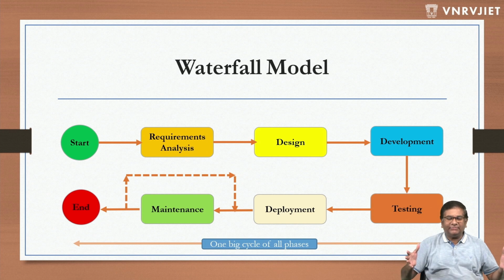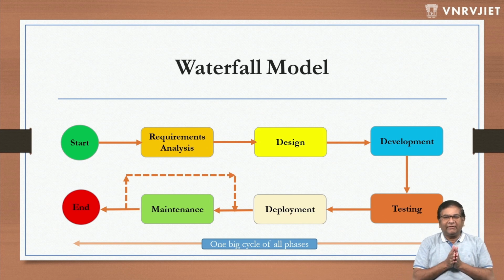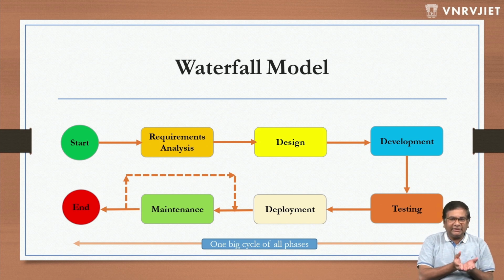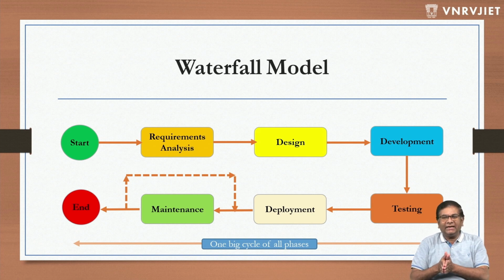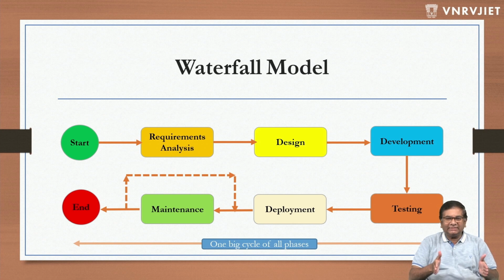They expand the problem statement and formalize all of it into a big document called the Systems Requirements Specification document, which is known as the SRS. Once the SRS is done, it is presented to the business people or the stakeholders, and once they say yes, this is what we want, and sign off, it goes to the next phase, which is the design phase. Once the analysis phase is done, the analysts go out of this project and work on something else.